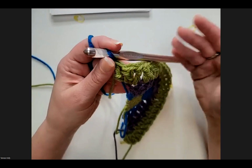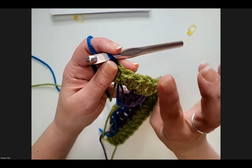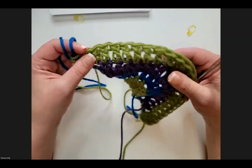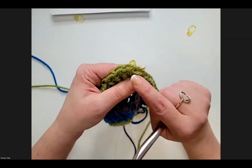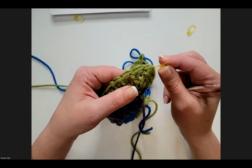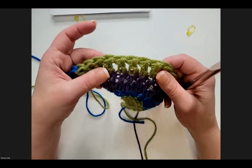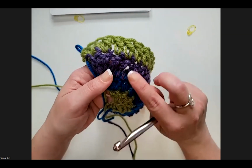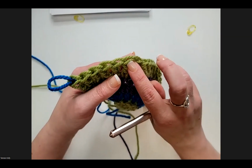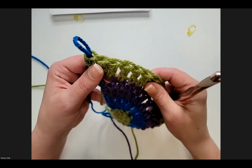Row 5 and 6 are exactly what we did for row 2. We're working under both loops, but we know now, hopefully, a little bit of the pattern. You start with 3 stitches, work to the center marked stitch, put 3 stitches in there, and then work to the end and put 3 stitches in the last stitch. Row 4 is in the front loop only. That's what we just did. Row 5 and row 6 are exactly what we had been doing, where we work under both loops. Then when we get to row 7, it's a little different. We're going to work under the back loops.